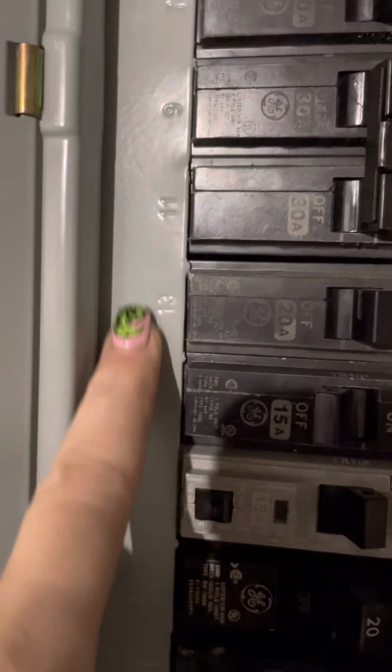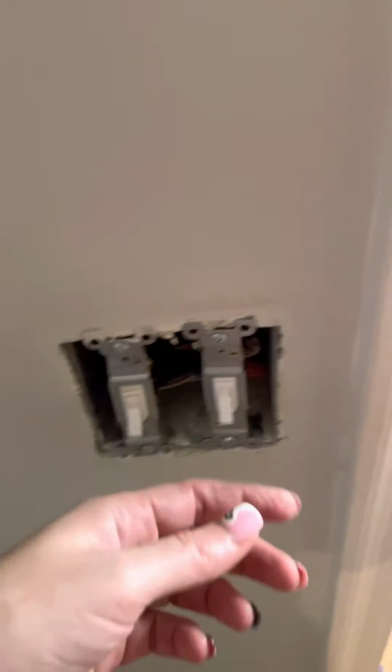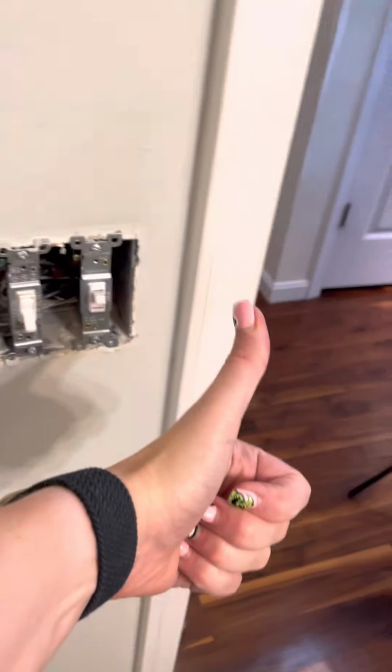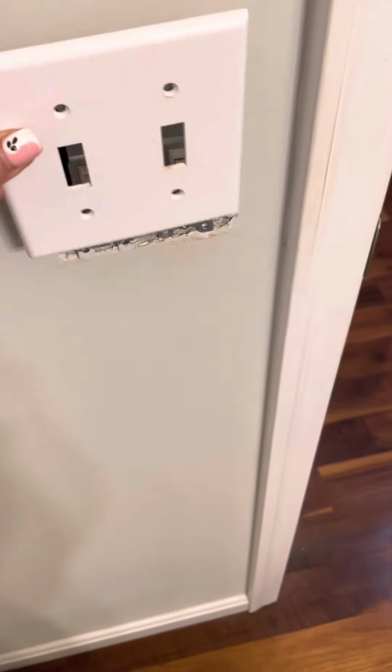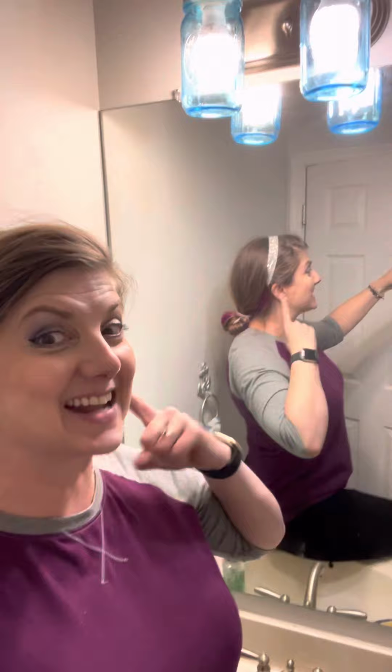And then we're going to run downstairs and we're going to go back down to the panel and flip the switch, run back upstairs and simply flip the switch and let there be light. Last thing is replacing the light switch cover, and then make sure you turn this on and off and on and off. Another project completed by October Dragonfly, and that's so good.